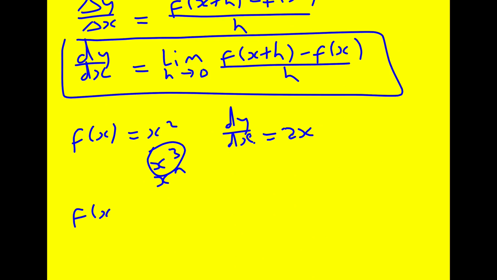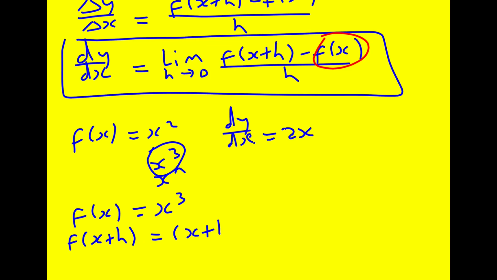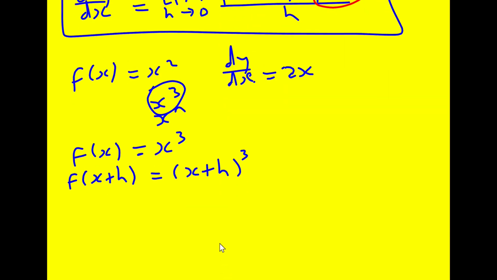So now I've got f of x is equal to x cubed. So I've got this bit of the formula sorted. So I just need to work out what f of x plus h is. And that's going to be x plus h cubed. So I've got a cubic to try and work out. I've got to expand it out because then I'll see things cancelling. Things will always cancel in these sorts of scenarios.